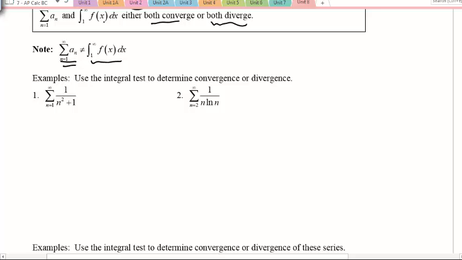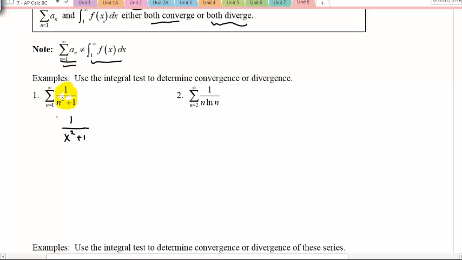But since I've told you that these examples use the integral test, you should be able to say that yes, the function f of x in this case is positive, continuous, and decreasing. So what is the function f of x? Well, it would be 1 over x squared plus 1. I know this is always positive because x squared is positive. Adding 1 still makes it positive. I know this is continuous because there's no asymptote involved. And I know it's decreasing when x is greater or equal to 1. I can just plot a few terms, or you can take the derivative and show that it is decreasing.